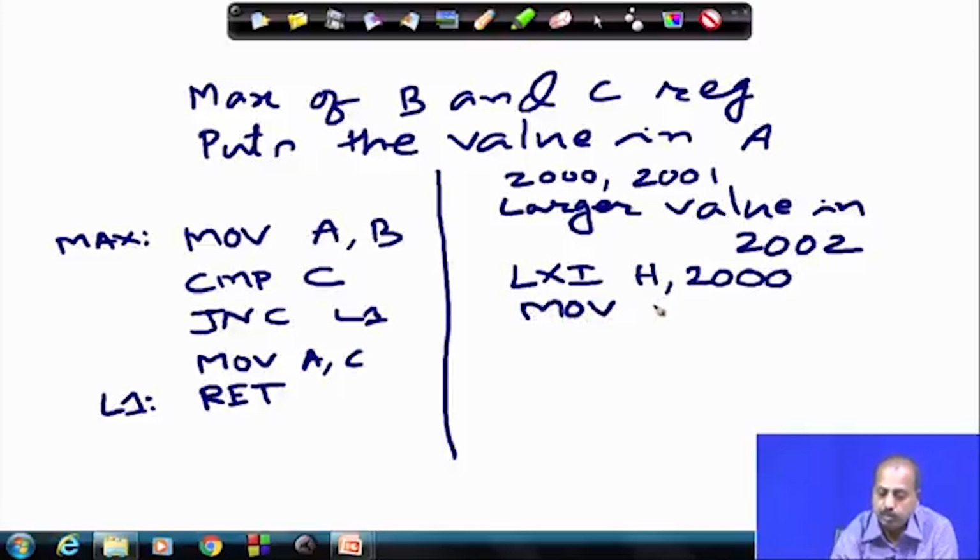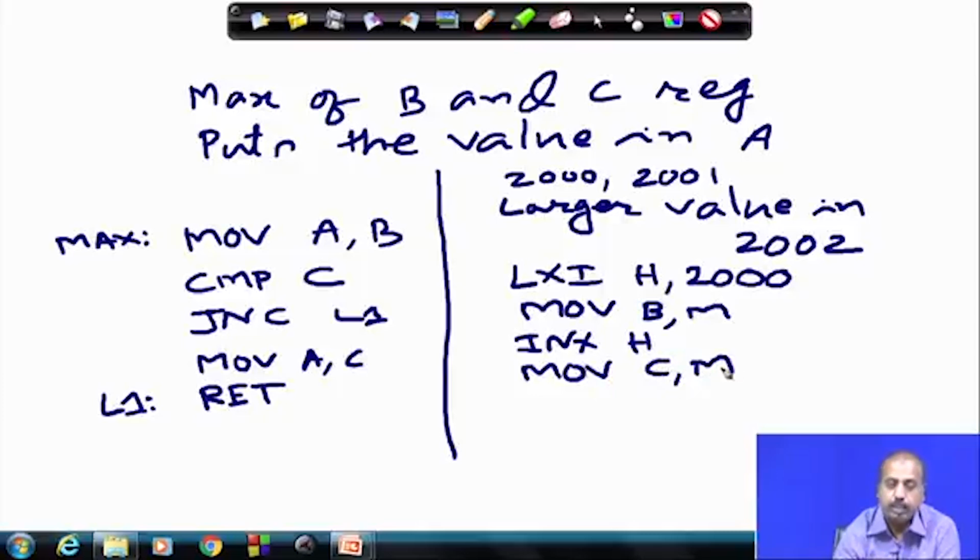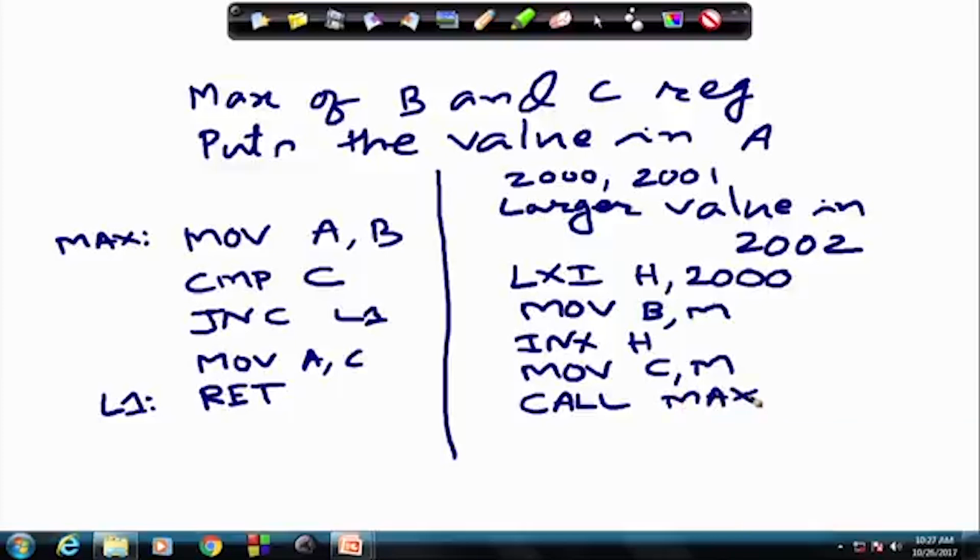Move the first value I get in B register, MOV B, M, then INX H, MOV C, M, and then I call this subroutine. I can call this subroutine by the instruction CALL MAX, and we know that at the end of this call the A register will have the maximum value.